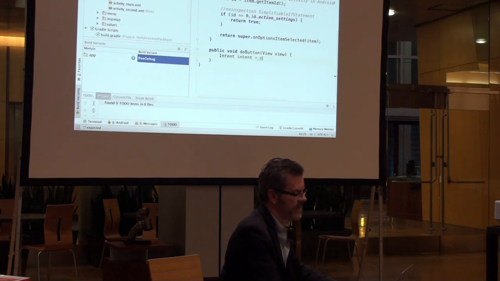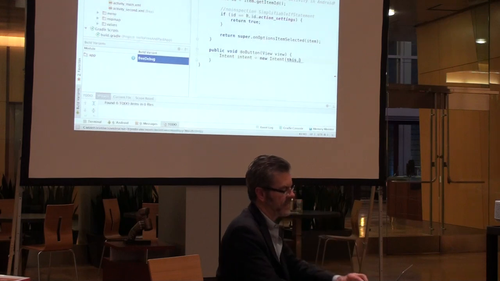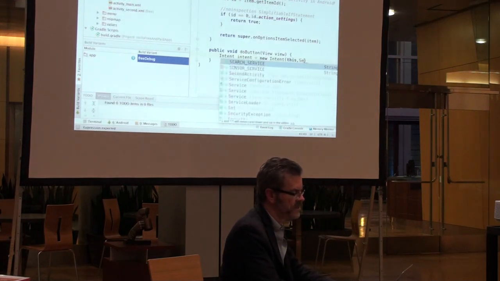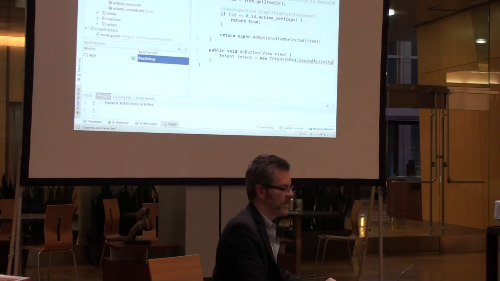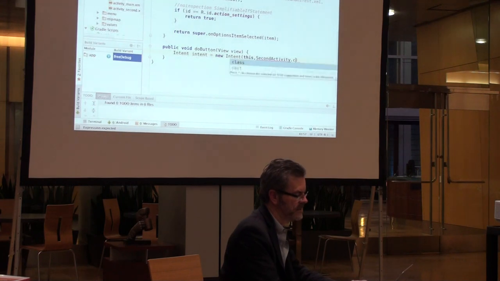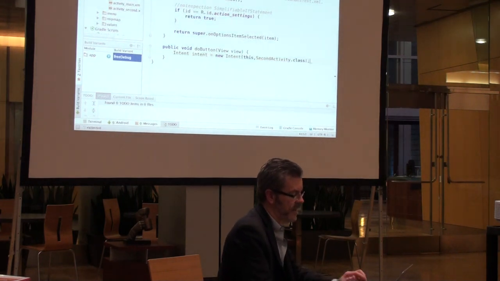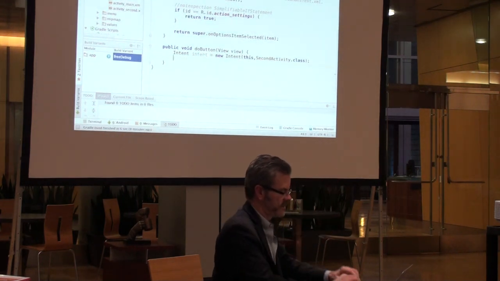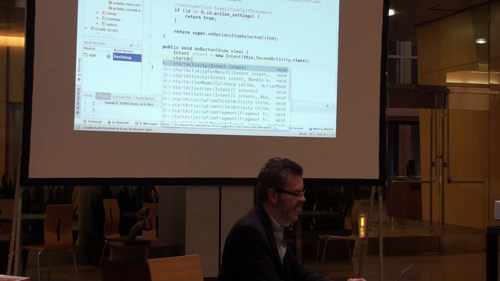So I'm going to create a new intent of this, meaning of the activity, and I want to use this second activity that we just created. So I'm going to create an intent of that, giving it the class name, and then we'll say let's start that activity.